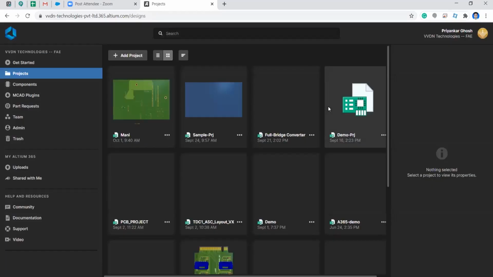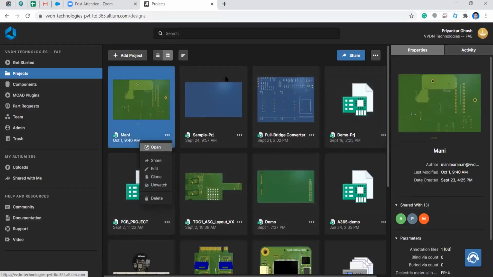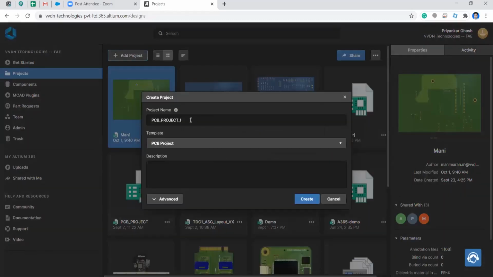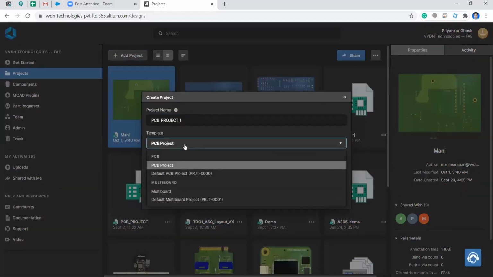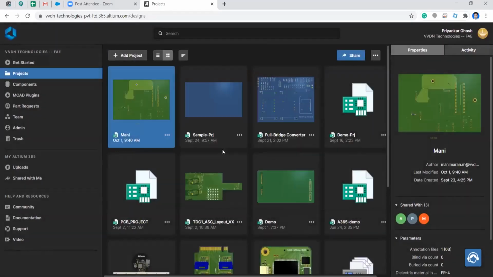Under project, if you have added any project previously, those also we can see, and from there we can open, and there itself also we can add a project. There you can provide project name and template if you added anything under Altium 365. Like that you can add and create, and after that you have to connect Altium 365 from the Altium Designer tool, so we can access.